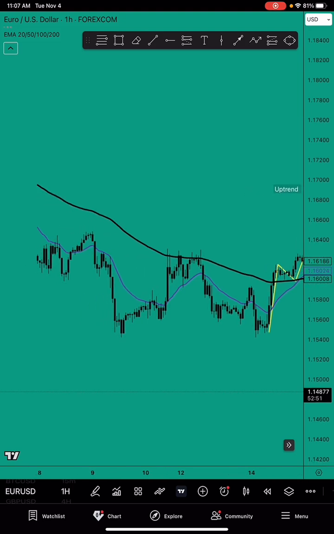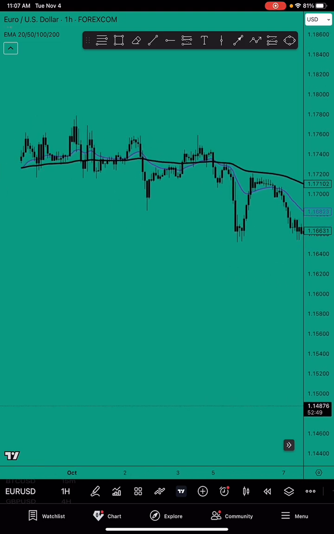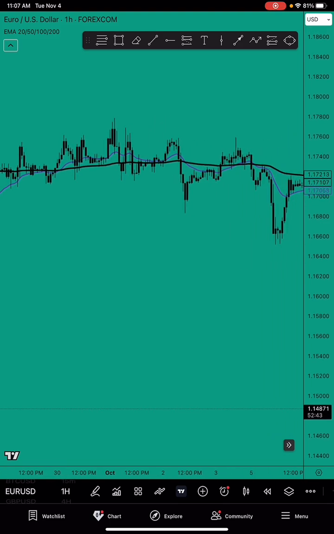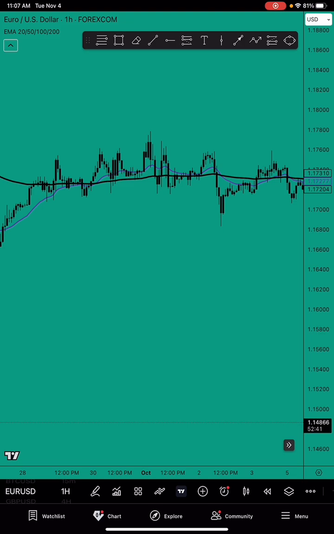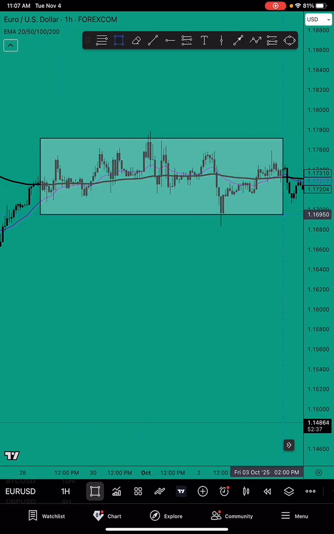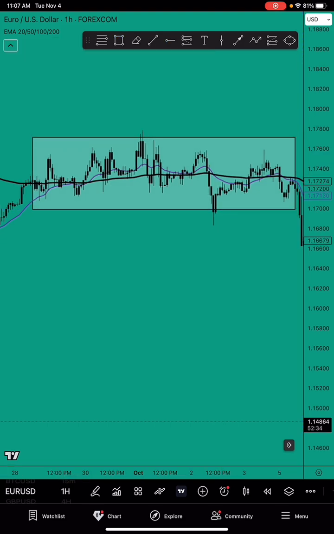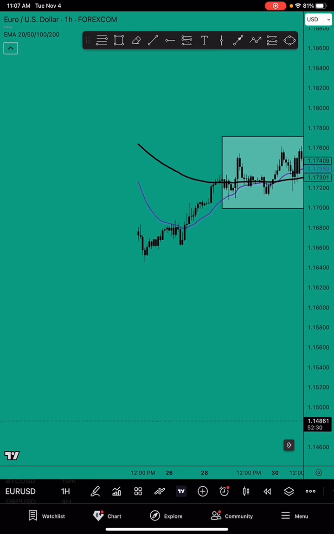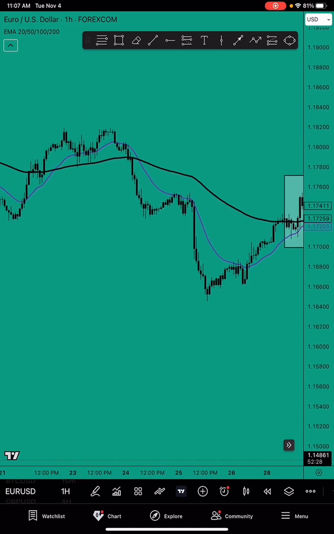When price is consolidating, that's when we do not want to trade. And that's why I like using the EMAs, because the EMAs really help you figure out when price is consolidating. When you are not making higher highs or lower lows or anything, you are in a consolidation. This is a consolidation. You do not trade here. You do not trade during consolidations. You trade these moves.